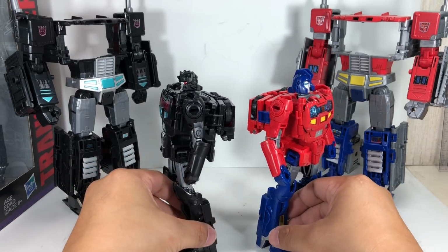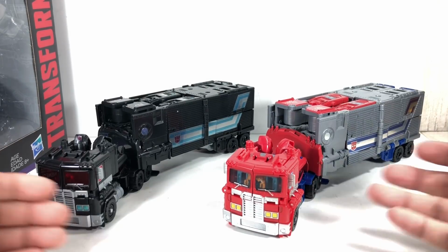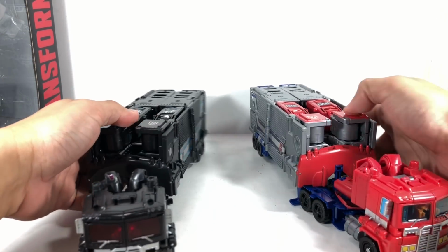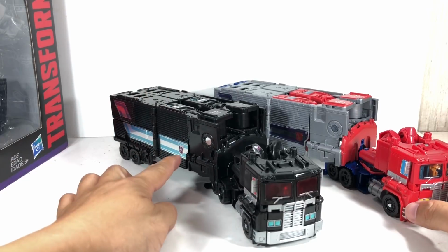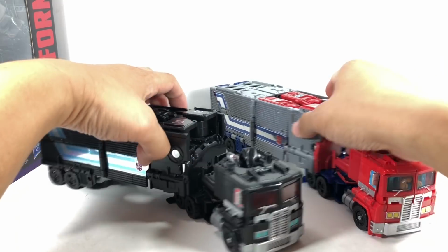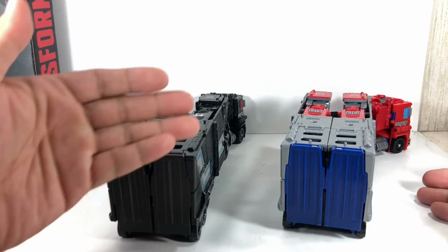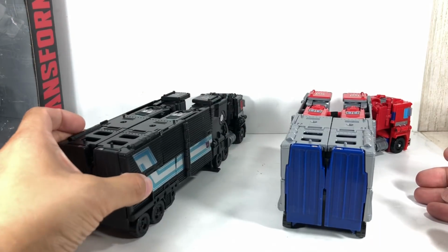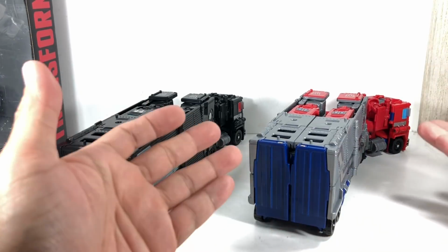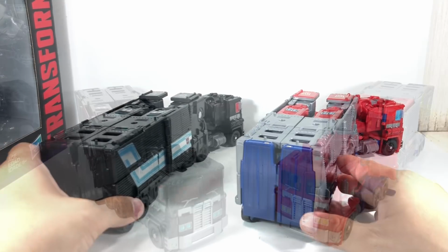And here they are in truck mode. As you can see, the mold looks identical. You see the stickers on the side of the trailer. Look at that, Decepticon, Autobot. Even in the rear. I like that this one is just a more homogeneous color motif than this one. This, obviously it's Optimus Prime, so it has to be like that, but yeah, very cool.